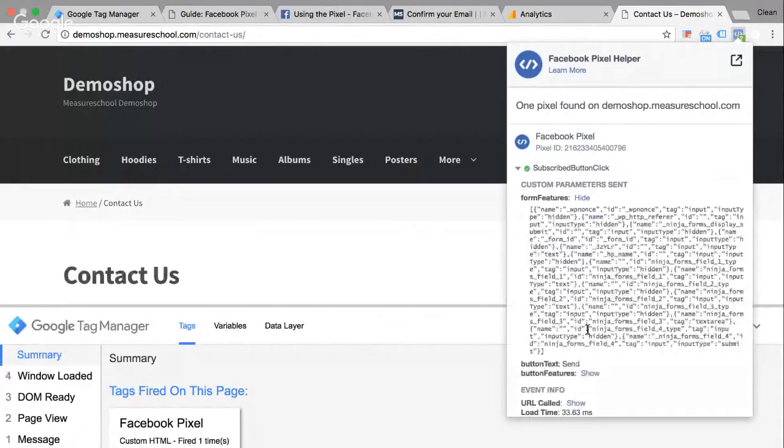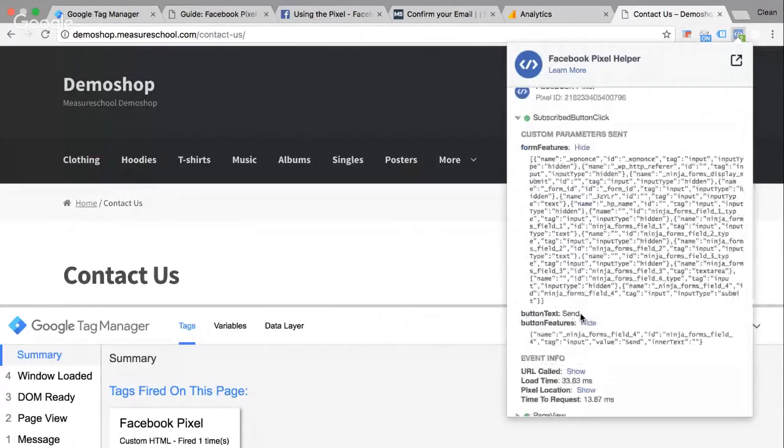No, it doesn't actually say the actual value. So it sends over the form fields, but not really what is in the form fields. So I don't know how that actually works, and if you can see that data later on within Facebook.